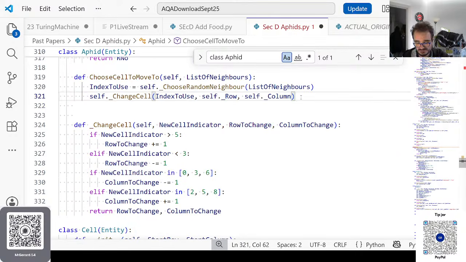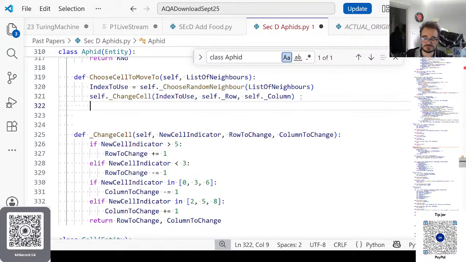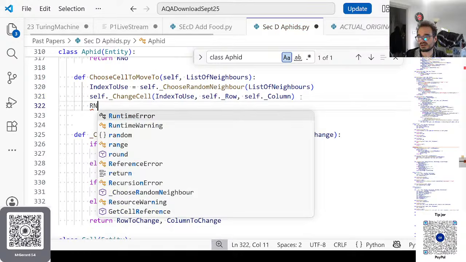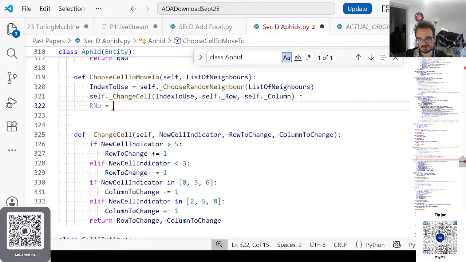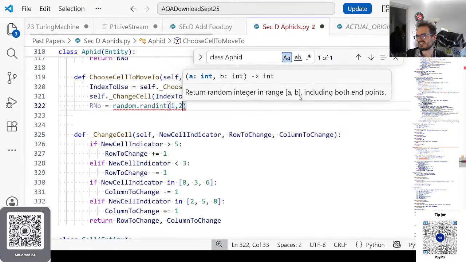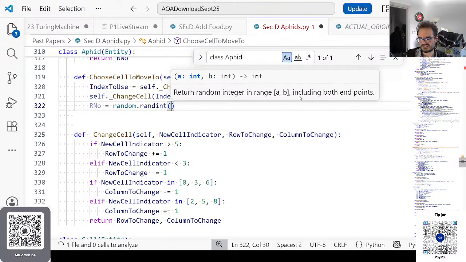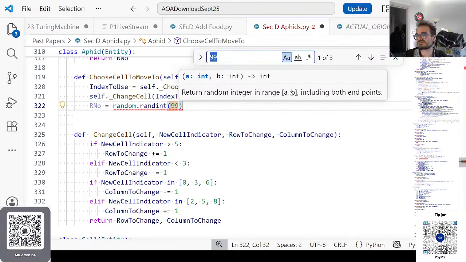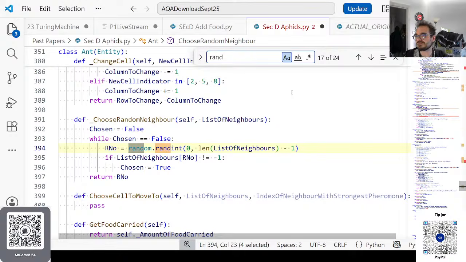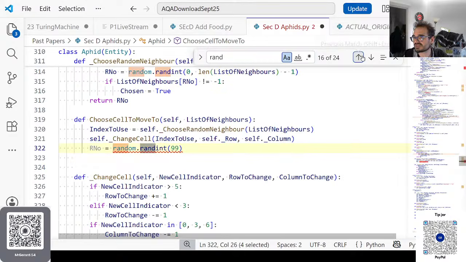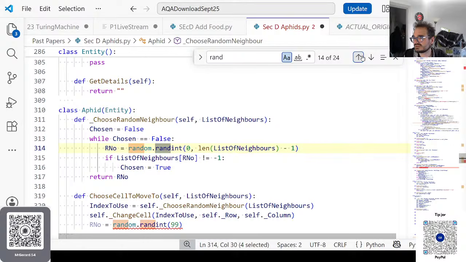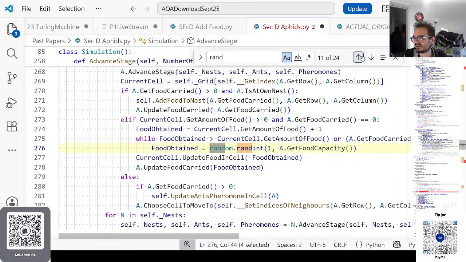randomly this, but first I need to move, and then I have a number equal to random.randint, 0 to 99, whatever. Again, don't write it when you can copy and paste it. That's not what I'm after.